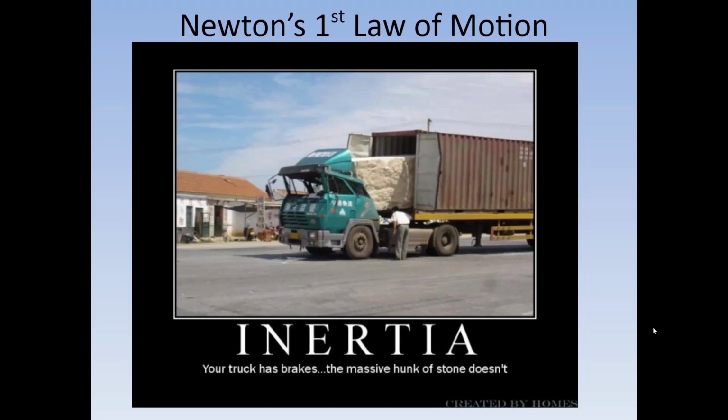It's basically this picture. The importance of this picture is showing why seatbelts are important. When you're in the car and the car's moving, you are moving with the same speed that the car is moving. When the car comes to a stop, because of Newton's first law, your body is going to want to keep moving forward. The only thing that's going to stop it from moving forward is some sort of unbalanced force acting on you.